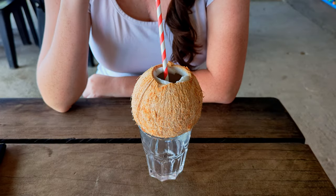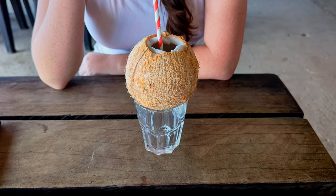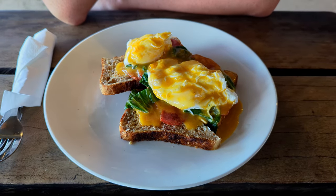I ordered myself a big fella breakfast this morning with my cappuccino, and Mackenzie got herself a coconut and an eggs benny. The drinks came out pretty quickly, which was nice. However, they did come and say that they're out of bacon today and asked if I'd like anything substituted, so I said I'd have another sausage. The food also came out fairly quickly, so we tucked in.